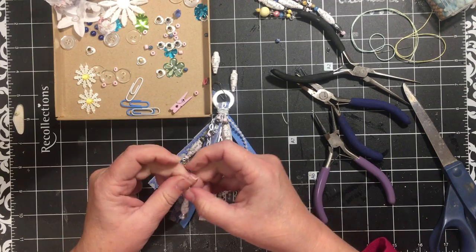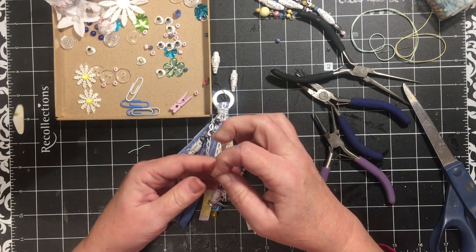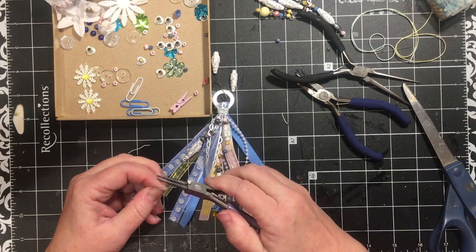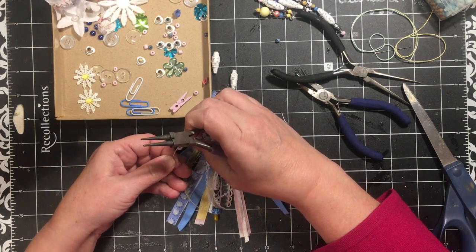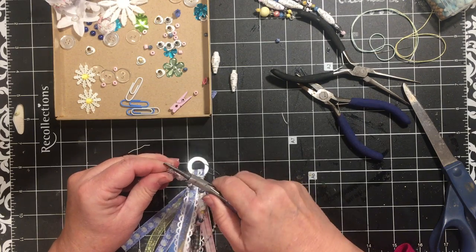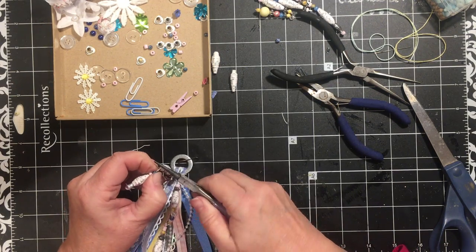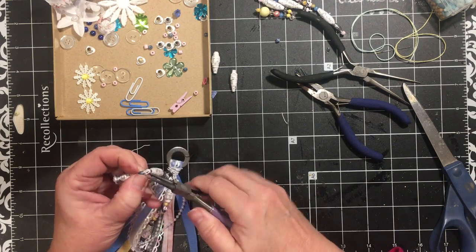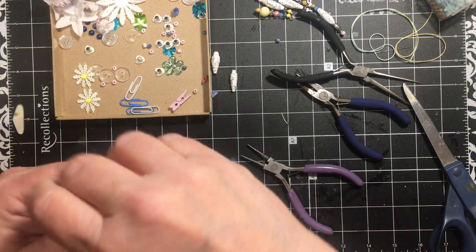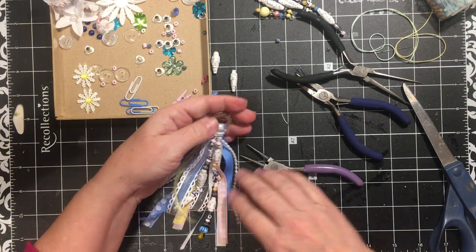Okay. Come on. Come on, little blue one. Okay, so we'll just start it. Have it go in this one. See it coming through? Yay. And that helped the blue one to go where I wanted it to go. Okay, so there we have our book page beads added to our tassel.